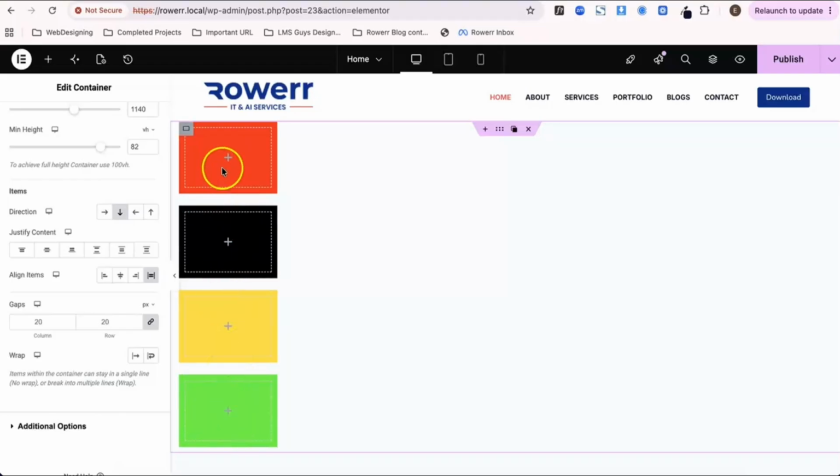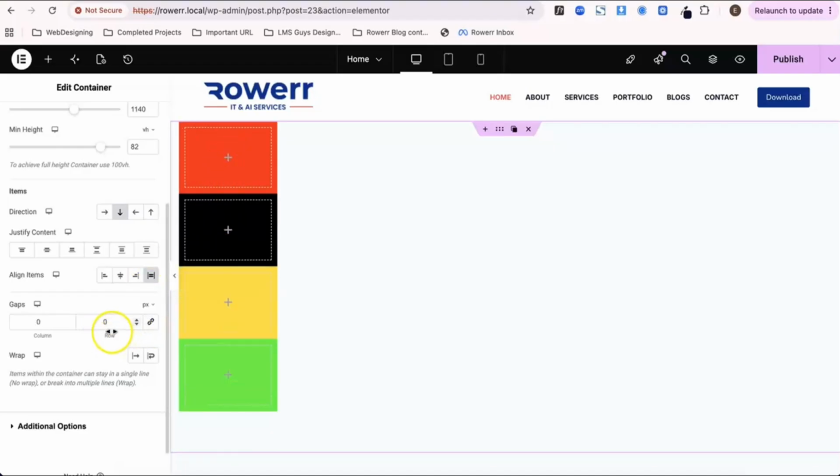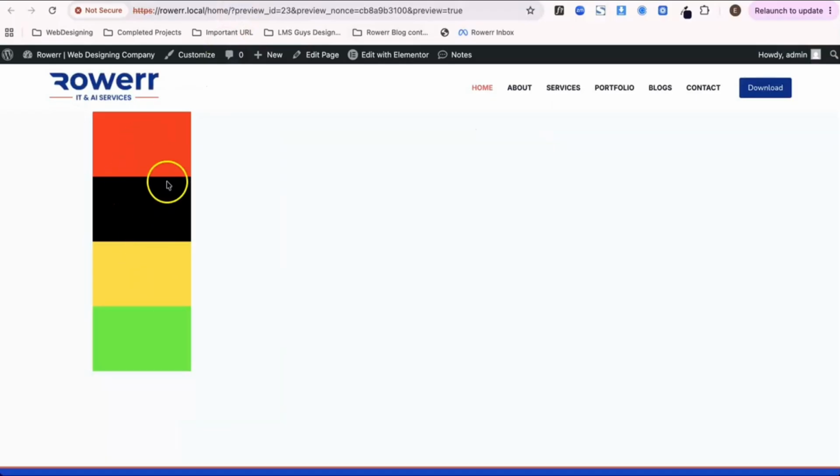This gap that you are observing right now is the gap between the rows. So we will unlock it, and if this is 0, then they will touch each other.